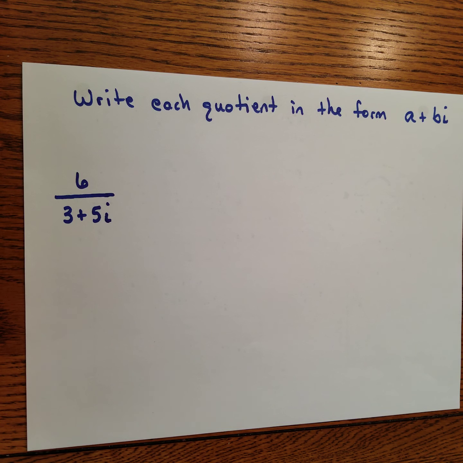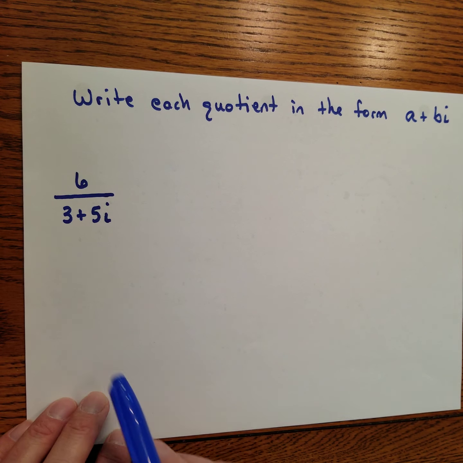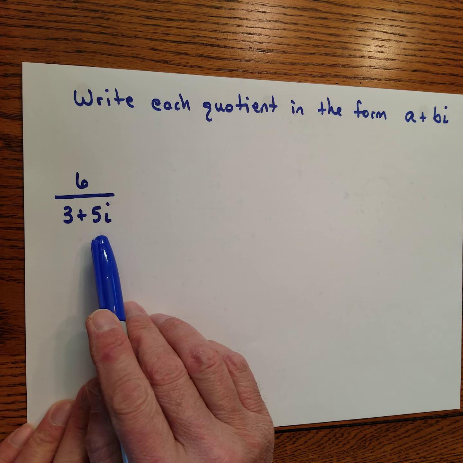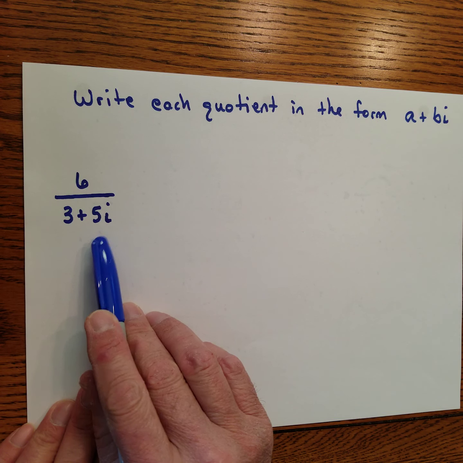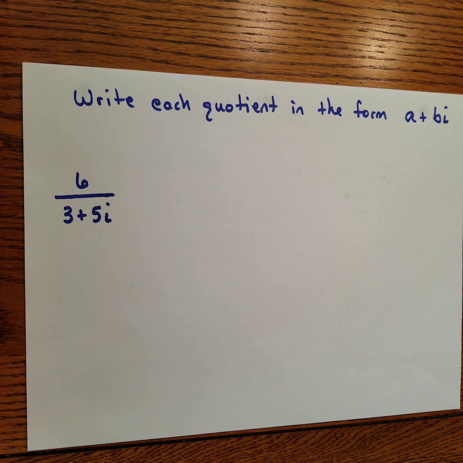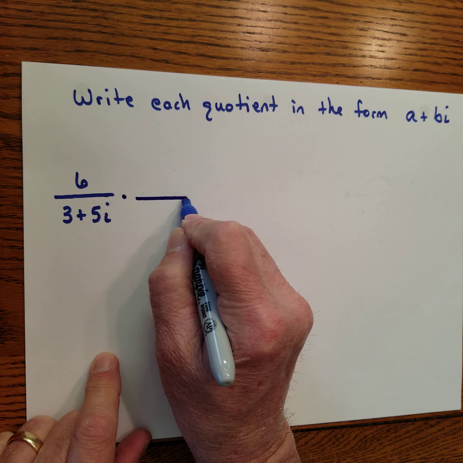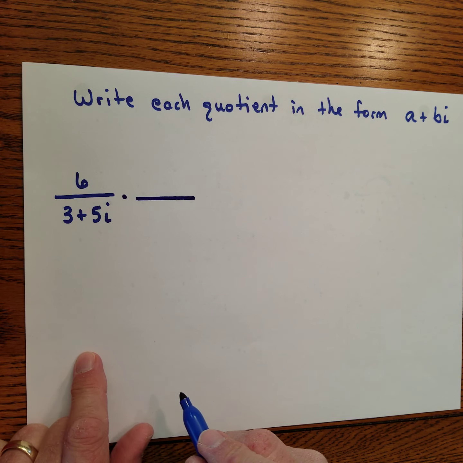We'll wrap up our work today by learning how to simplify fractions like this one. We know that it's considered bad form to have an i in the bottom of a fraction. But since my denominator is more complex than ones that we've done in the past, we'll have to use a new technique. Here's the technique.